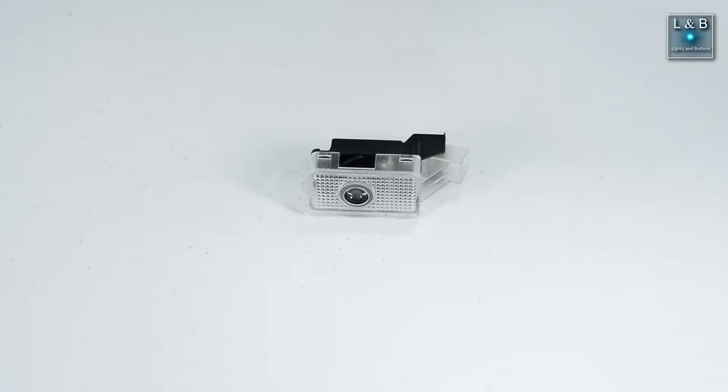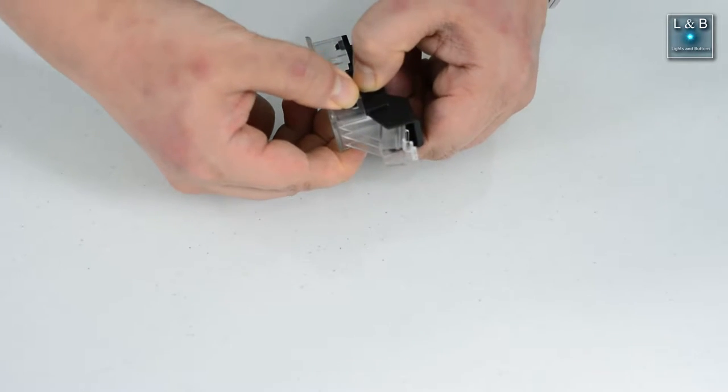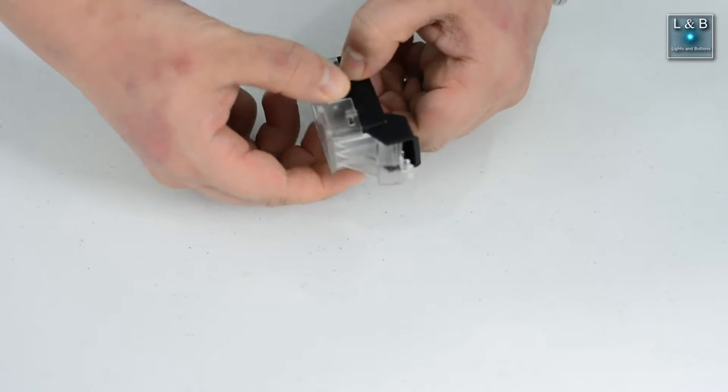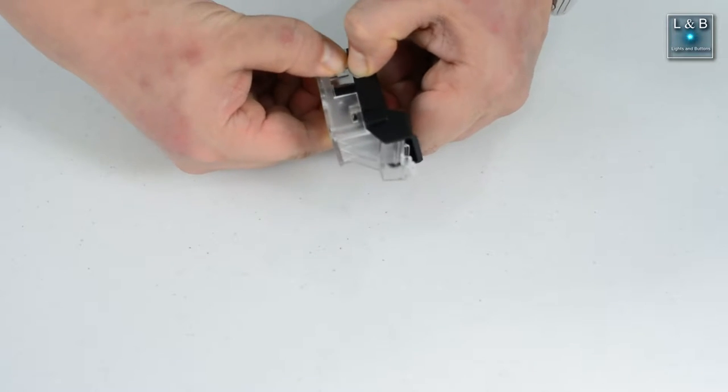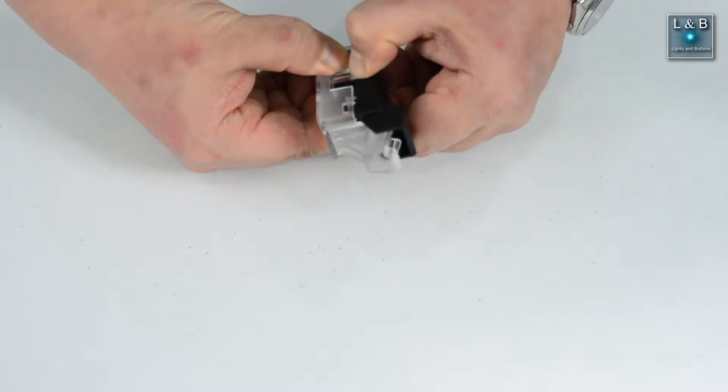Over here we have the housing for the door light. We're going to take it apart and inspect the elements. So here on top, there's a black cover. We can pinch in and start removing this section. Be careful not to pull too hard because you don't want to break the plastic pieces.